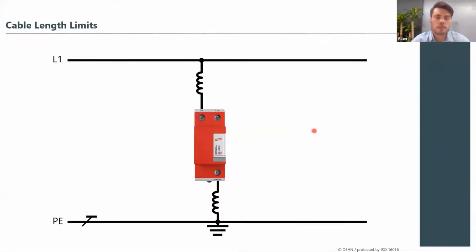Why it's important for the installations of SPDs, the cable lengths are also very important. The general rule of thumb is that you need to keep your cable lengths as short as possible. Connecting cables have an impedance on that line, and the higher the impedance of that line becomes, the lower your voltage protection level, or you actually derate your SPD. That's why they always tell you you need to install an SPD as close as possible to the terminal device.